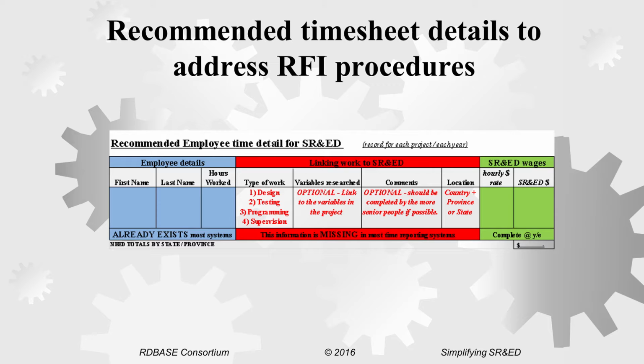And location. This is something that's becoming more and more prevalent. If you're going out of province, or if you're going out of the country, the reviewers are coming in and saying, no, what do you mean you were in Alberta for a month and a half? You don't get any Ontario credits on that. Literally, they're getting that finite. So again, a lot of clients don't have that information.